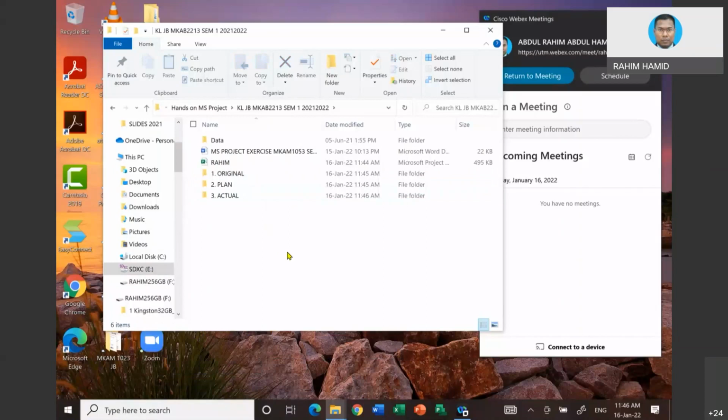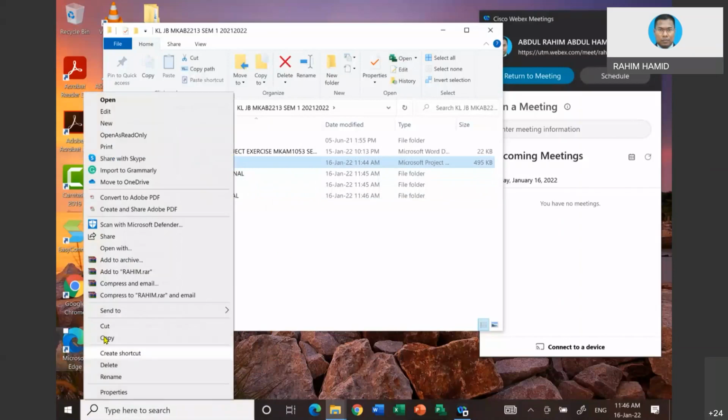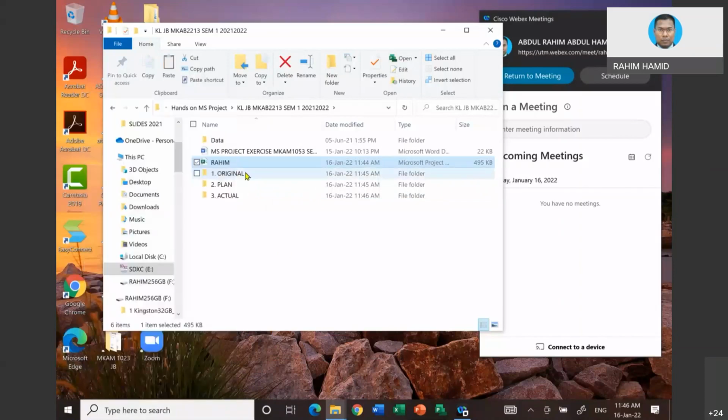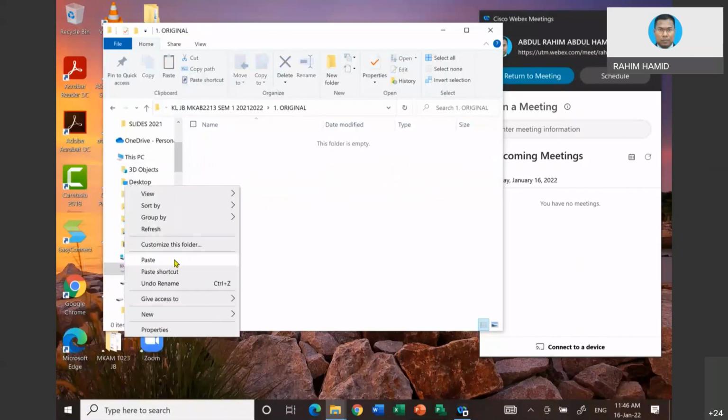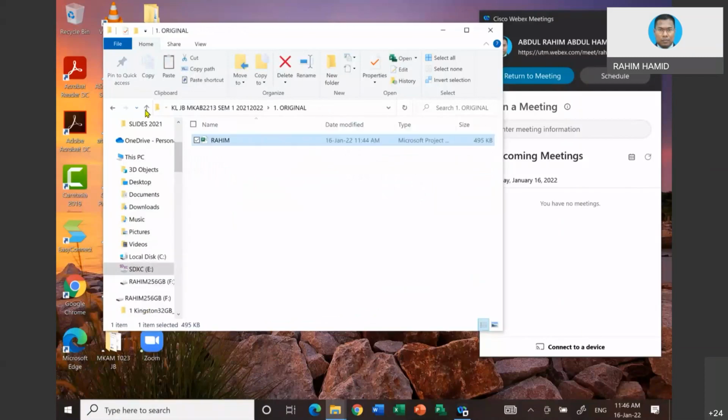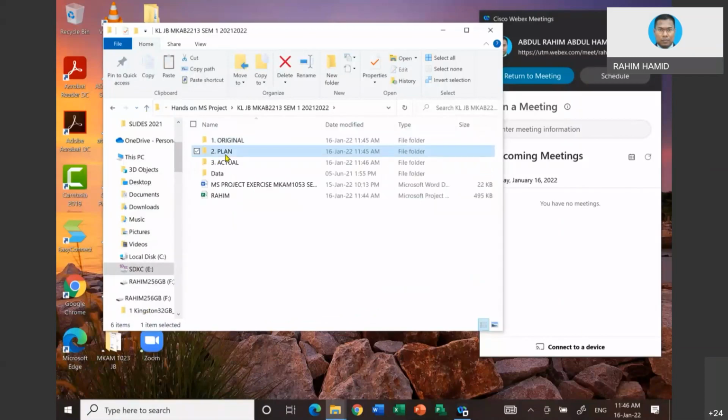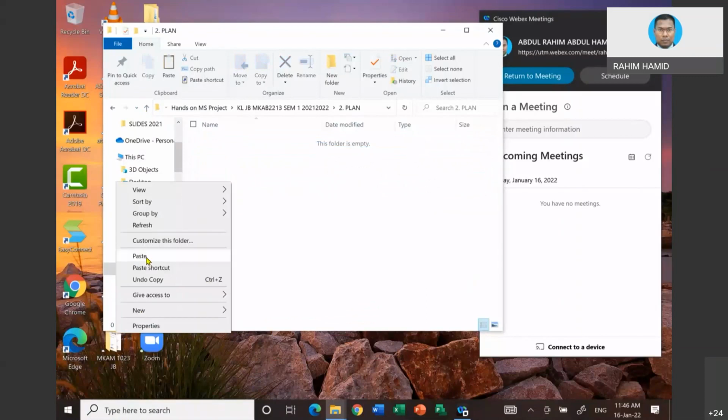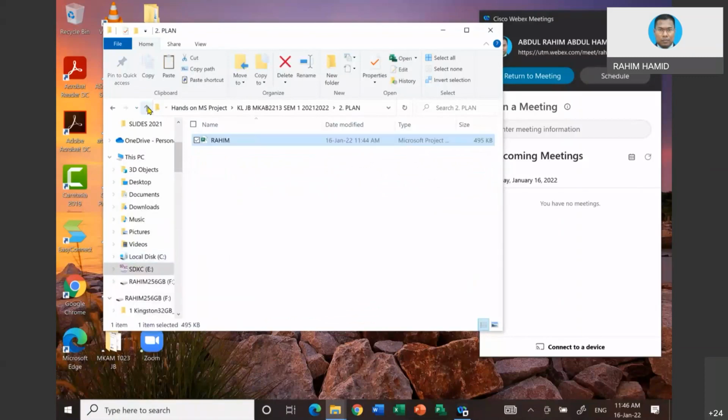So now the original file is basically Rahim. I will copy this file and put into all the folders. So all the folders have the same file, but later on we are going to change the names to distinguish.